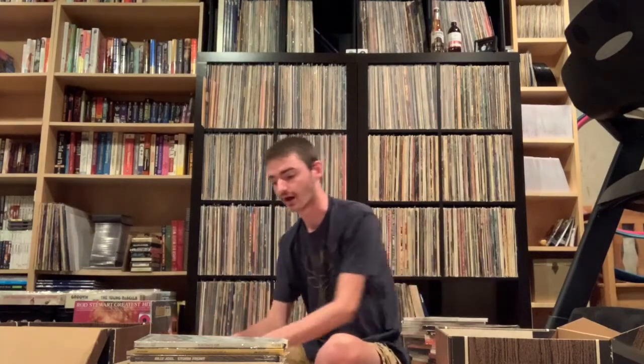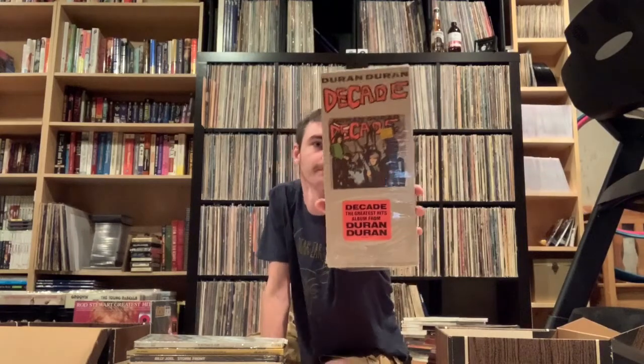Aerosmith, Greatest Hits. And as I said, you could easily flip through these a lot easier than you would later on. The reason they discontinued these is because of the amount of paper products that were essentially being wasted. That was the reason why they kind of stopped doing that, and understandably so. This is Duran Duran's Decade, which is their greatest hits album. Girls on Film, all that fun stuff.